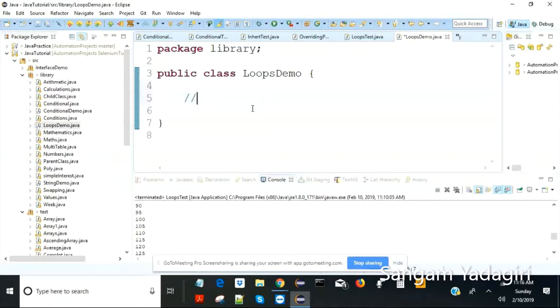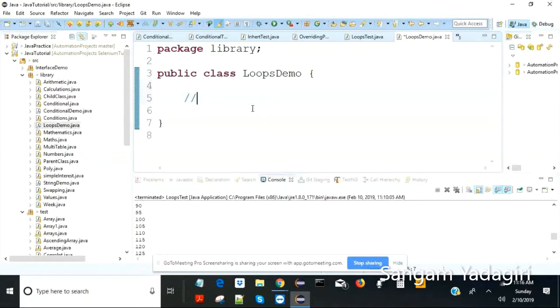Now create one more package called test, in the source one. The package option is on the top. So let's call this test.